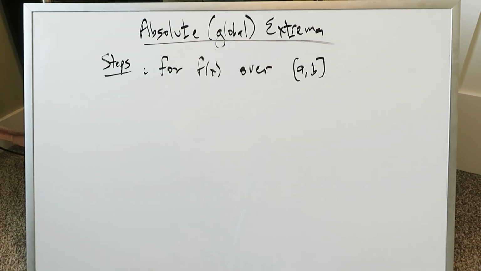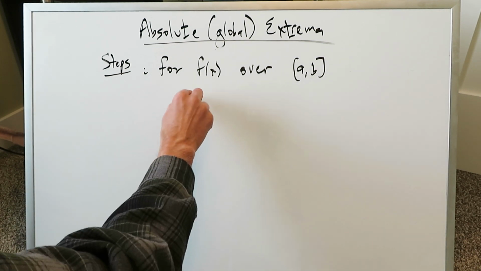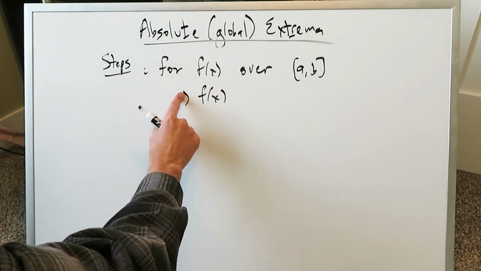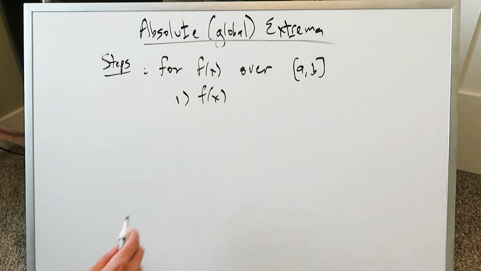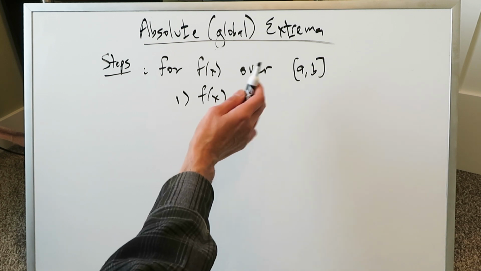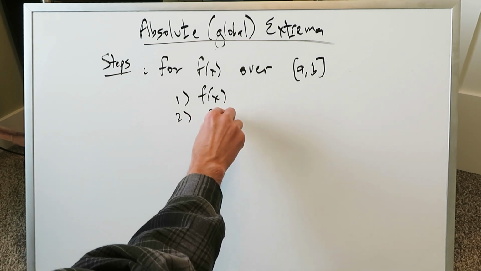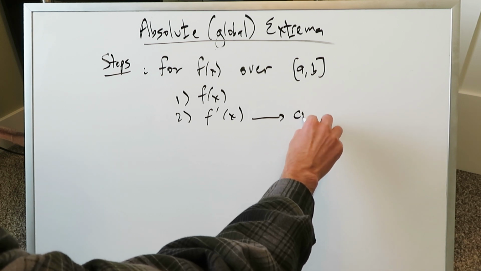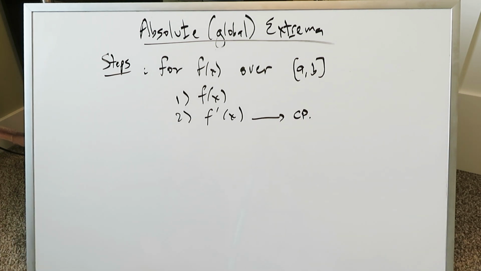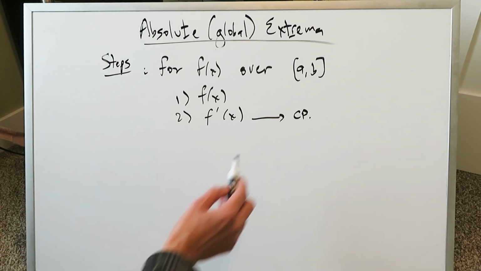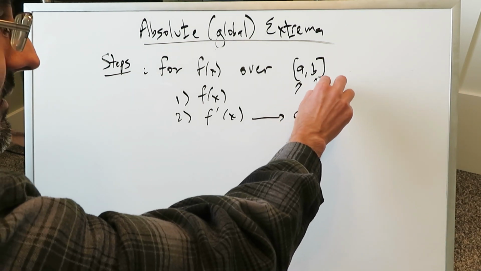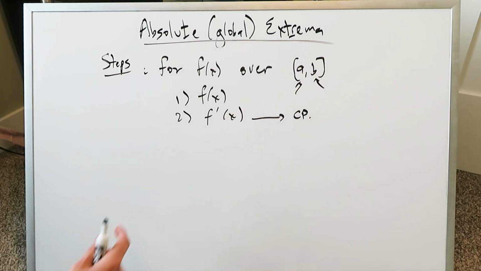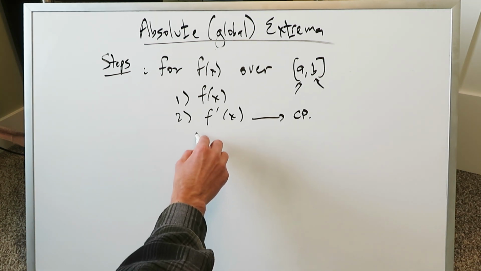What's your procedure for all of this? Absolute extreme value determination or global extreme value determination. Start by looking at your f of x. That would be your first step, and examine the general features of that curve. You can do this all in your head, and then take its derivative. When you do its derivative, you're going to determine your critical points, and you will also identify your endpoints. This is your initial point, this is your endpoint. Your 2 endpoints are A and B. You're going to evaluate your derivative with regards to this.